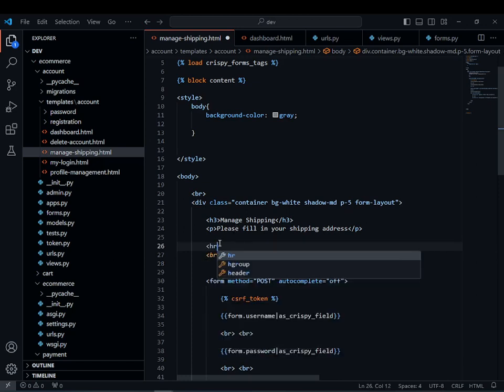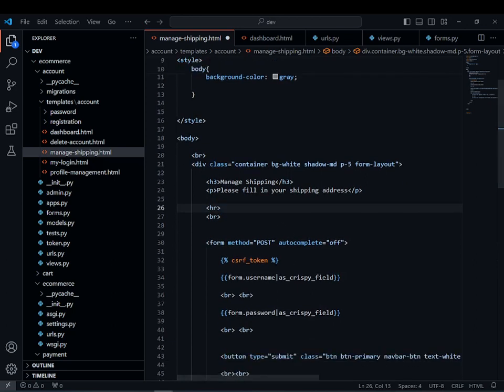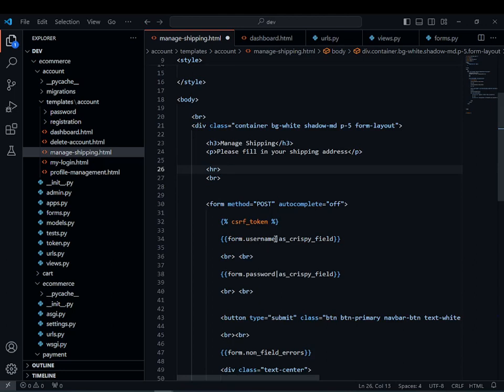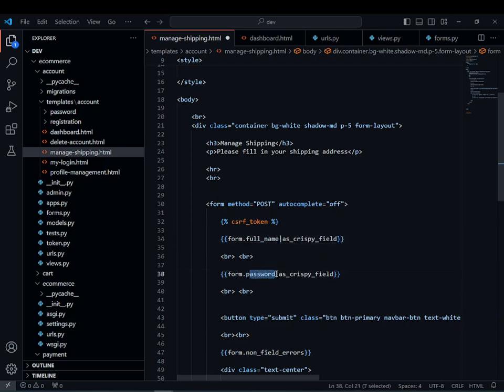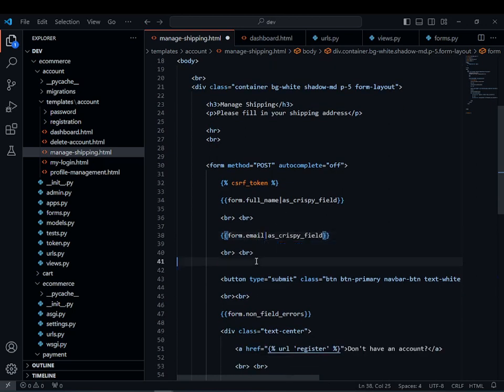So that horizontal line, and in the form we want first our full name, and after that there is our email, and our address 1 and 2.